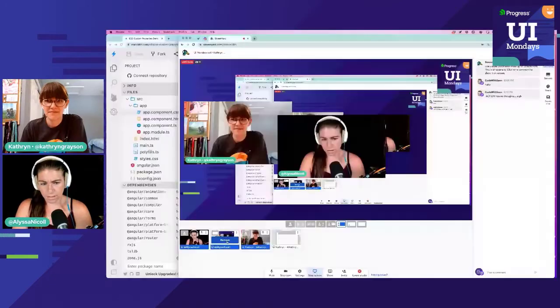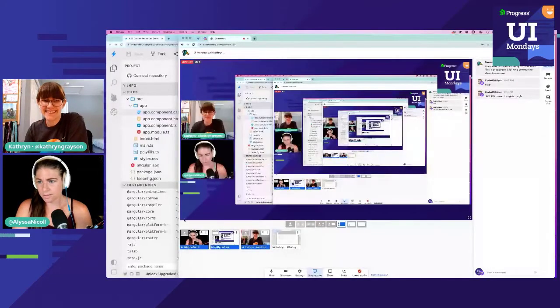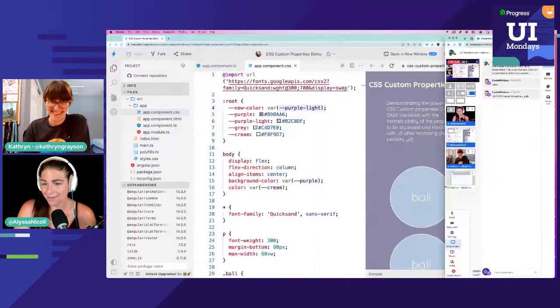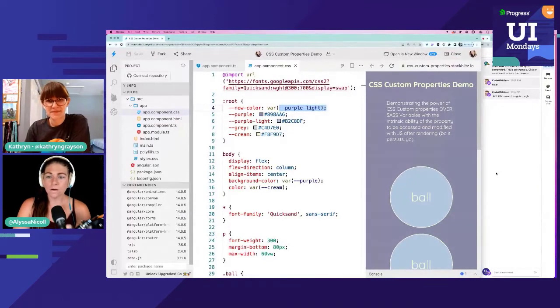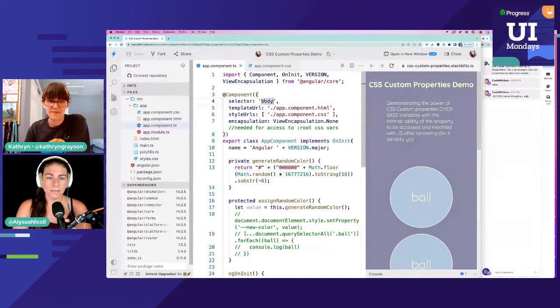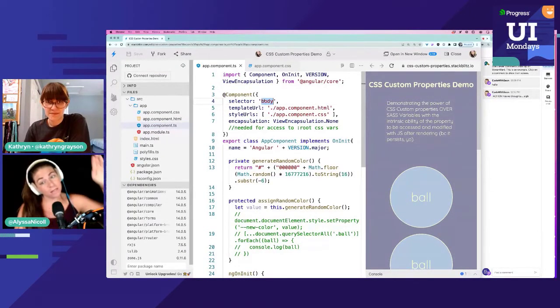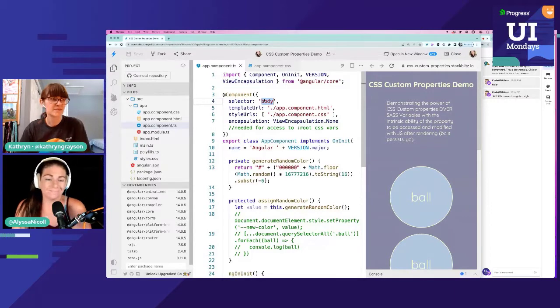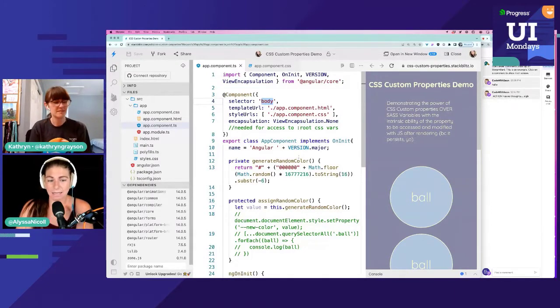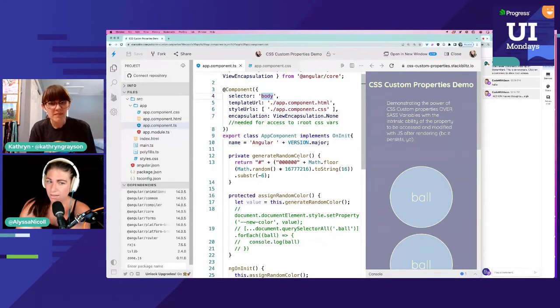Okay. Let me ponder my life, because there's a couple of things I wanted to talk about. So let's go back over here. I am selecting body for this. If someone's in the chat and you're like, that is a big no-no in Angular, do tell, because that's what I'm doing in this exact example. It felt like a cleaner way of doing it, but maybe not.